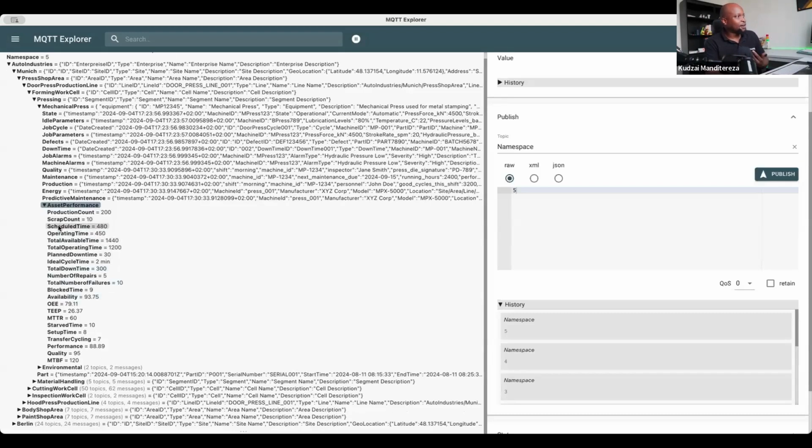You've got your scrap count, schedule time, operating time, all these elements that you need to be able to calculate availability, quality, and performance. Once you've calculated availability, quality, and performance, you also want to be able to calculate your OEE. You also want to calculate your MTTR, your mean time between failures, and all these asset performance metrics.